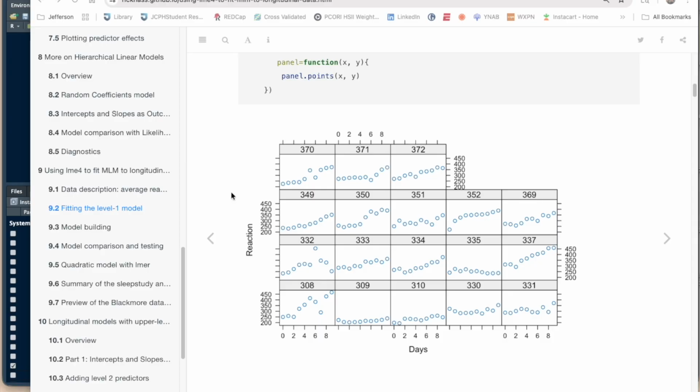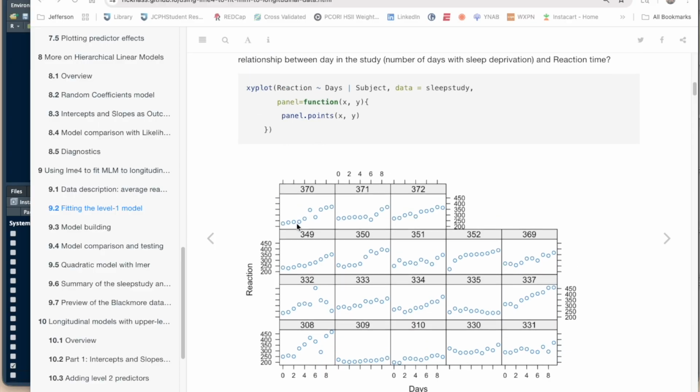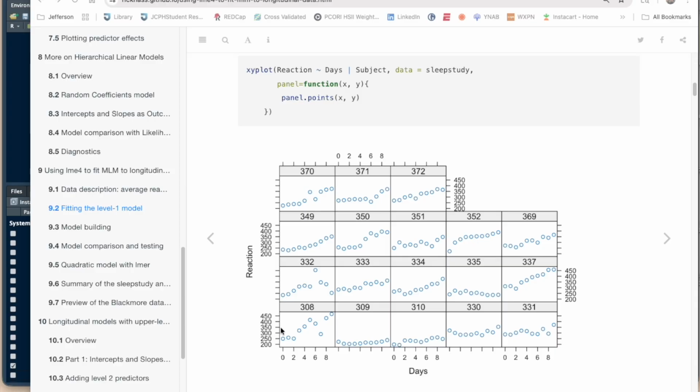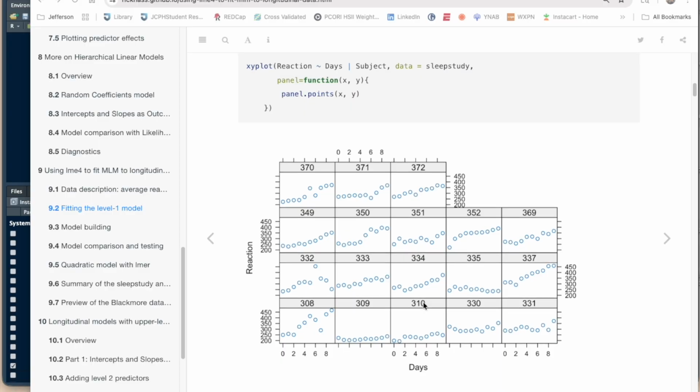Again, if you're doing something in the wild, following up with a cohort, you might not have this balance. The xyplot function, you can do this in ggplot as well, but xyplot was made for this. You have these panel plots, with each participant broken out by themselves. If you look at it, you can see some general trends, although you also see some variability in those trends over time. That's what we're going to be interested in, just as usual. We might like to know, is there an overall trend?